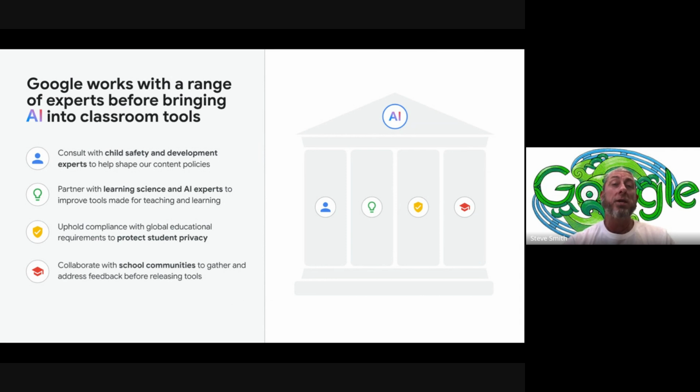And when we introduce any new technology, we believe it's important to be thoughtful about development and implementation. That's why we work with a range of education technology experts and organizations, as you can see on this slide here. So we consult with our child safety and development experts like the Family Online Safety Institute, Connect Safely, the Future of Privacy Forum, and lots of others as well. We uphold compliance with global educational requirements to protect our student privacy, and we work super closely with school communities through our customer advisory boards and Google for Education pilot programs, which you'll see some options to join in a little bit as we go through some of these slides.